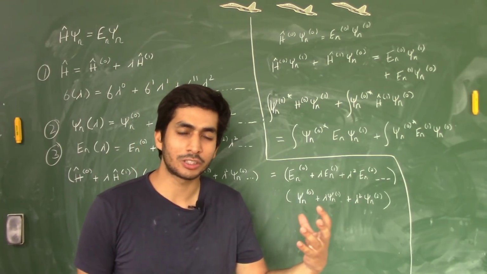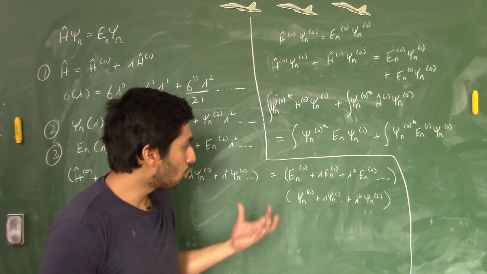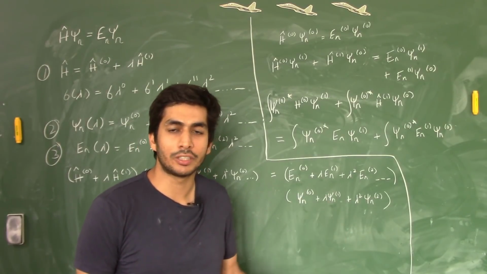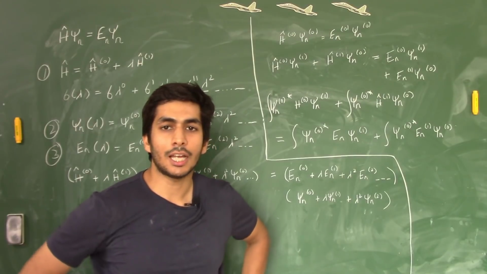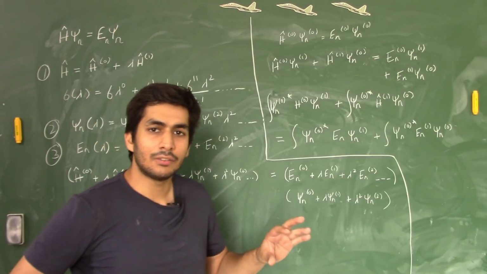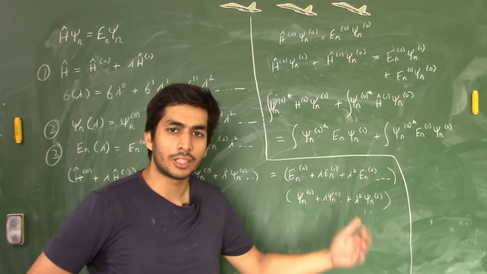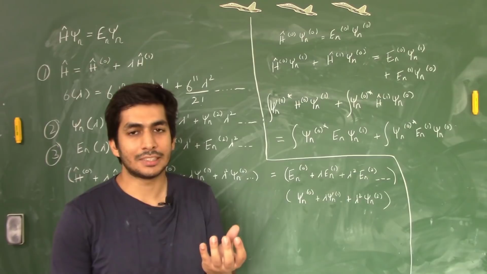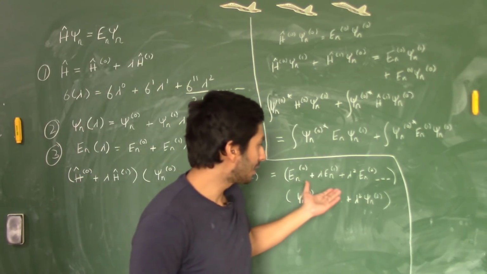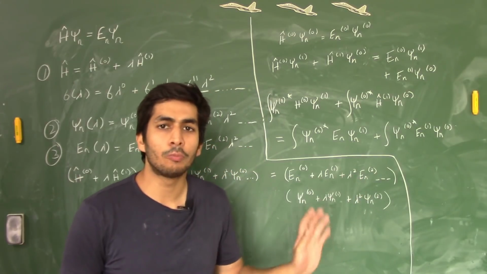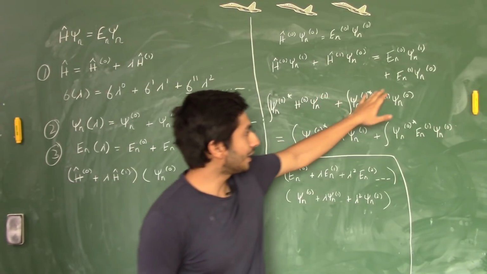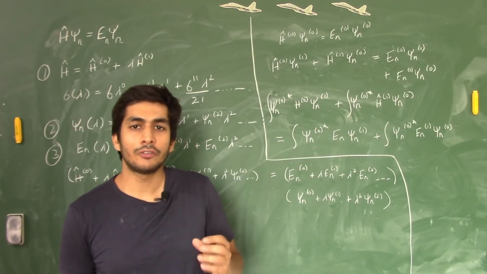We are trying to approximate the energy of the system, right? So the more perturbation terms that we find out for the energy, the more close we get to the exact energy, right? But what happens is that as soon as we go to higher order energies, the difference becomes very less. So we only try and approximate maximum till second order, right? We don't go beyond that, right? So from this equation we can get the energy of the first order term. But how are we going to get it?